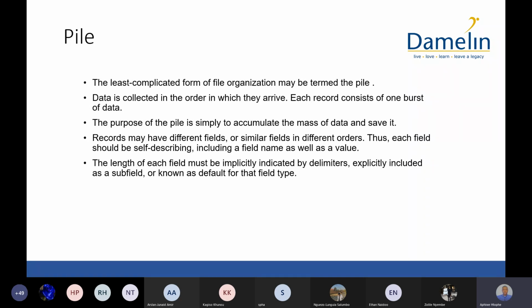So it's just a pile of data stored in one place. It's the simplest form, but access can be a bit tricky because you're going to have to make use of some sort of sophisticated searching mechanisms to search this unstructured data.